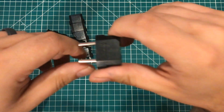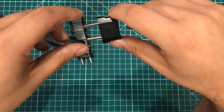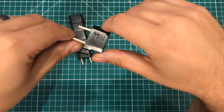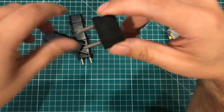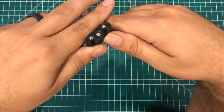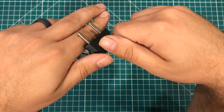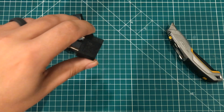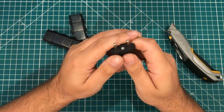But these things are kind of the most universal of the travel adapters, primarily for the fact that you can kind of just stick them in other plugs around the world. So even though this is primarily a European thing, you can get it to work in other places. Like you can stick it in a UK plug, you can stick it in Uganda and places like that.